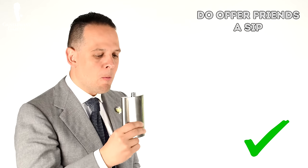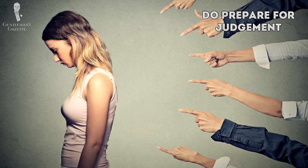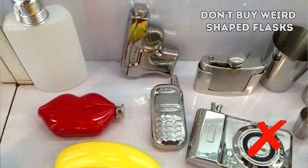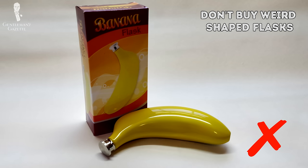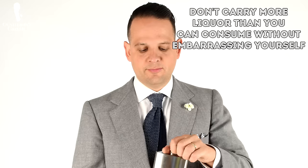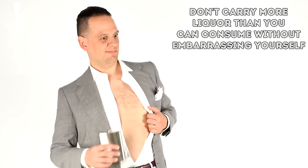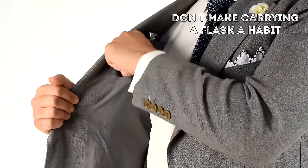When you're in company, make sure you do offer your friends a sip from your flask. After all, it's hard liquor and it's used as a disinfectant so you don't have to worry about anything. Also, don't bring a flask to funerals or occasions where it would simply be inappropriate. Do prepare to get some judgment from people but at the end of the day, if you enjoy it and you own it, that's all that matters. Don't buy kitschy shaped flasks in the shape of a Nintendo NES, a banana, or an umbrella — stick to the classic shapes that are hard to see on your body. Most importantly, don't carry more liquor than you can consume without embarrassing yourself. Do plan a safe ride home and don't make carrying a flask a habit or a personal hallmark because that would be over the top. Leave it for special occasions where it's appropriate.